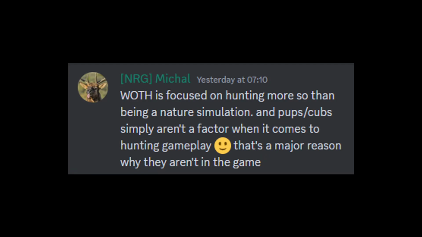What I was talking about before than this. This is kind of interesting too. Way the Hunter's focused on hunting more so than being a nature simulation. And pups and cubs simply aren't a factor when it comes to hunting gameplay. That's a major reason why they aren't in there during the game. So I didn't actually look at the conversation, but you can sort of infer that someone brought up why aren't there pups and fawns and things like that in the game.